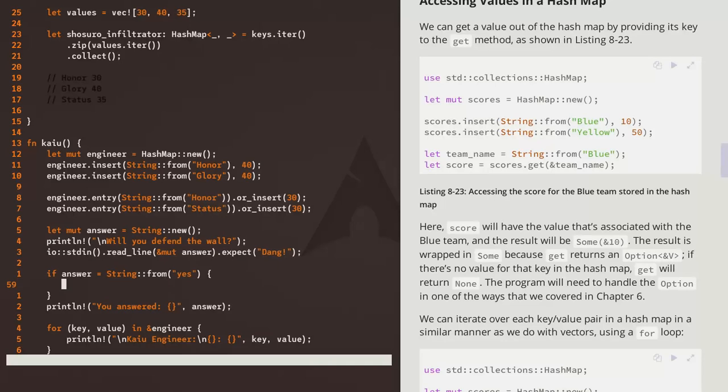So if the answer is yes, then we will let key equal string from, right. Sure do a whole lot of string froming. String from status.